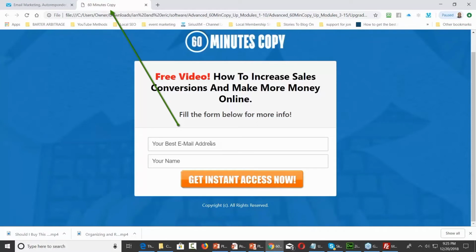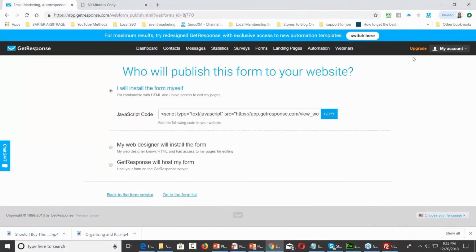Basically what we've done here is we placed our form in here, and now when the individual puts their name and email address in, it's going to go inside of the form for the list I created inside of GetResponse. Right, so now let's go back to the form creator.